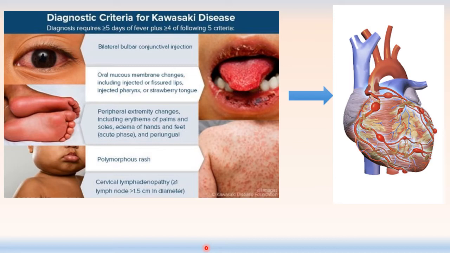These images show the physical manifestations of the mucocutaneous lymph node syndrome, including the conjunctivitis, including the mucosal membrane changes in the oral mucosa, the strawberry tongue. You can see the erythema, the rash, and you can even see the cervical lymphadenopathy, which of course would be easier to palpate. Again, the progression into vascular disease, particularly vascular disease that causes aneurysms, and this is classic, these aneurysms of the coronary arteries. We can fend this off if we recognize and give intravenous immunoglobulin.